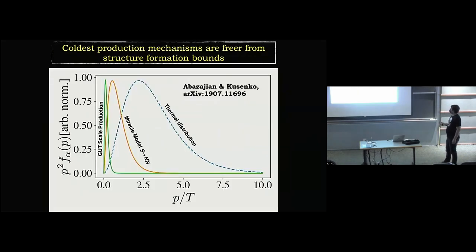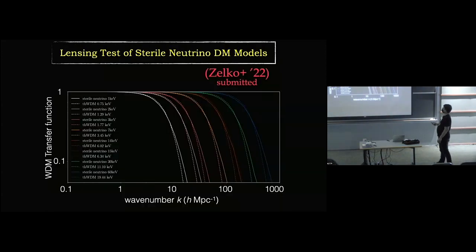The thing is, you have thermal distributions, you get suppressed thermal distributions for Dodelson-Widrow, and you get even colder things like the miracle model for decay production. And if you get high, GUT-scale production through decay, you cool down by another factor of 5 or so. So you actually get extremely cold sterile neutrinos in some models. When you put this together, this is Ioana's paper. This is for the Kusenko 06 or Petraki-Kusenko model. I sometimes call it the PK model.